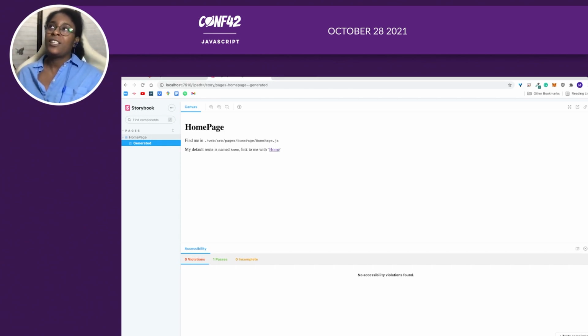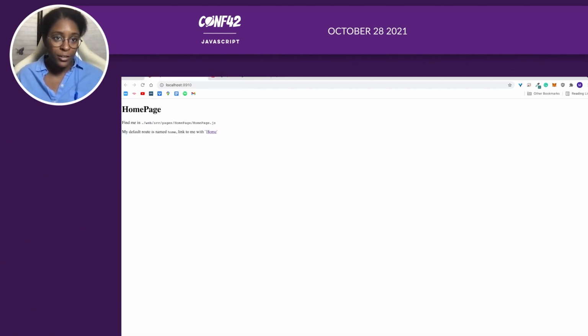So let's say you had some particular page, maybe it's a report page, and you're only supposed to show certain columns and tables if a user has a certain set of permissions. You could use this Storybook page to toggle between those different states without actually touching your app here.